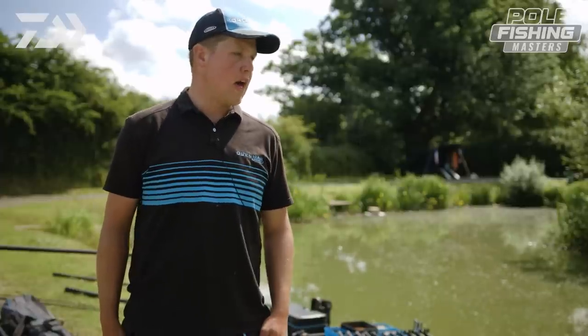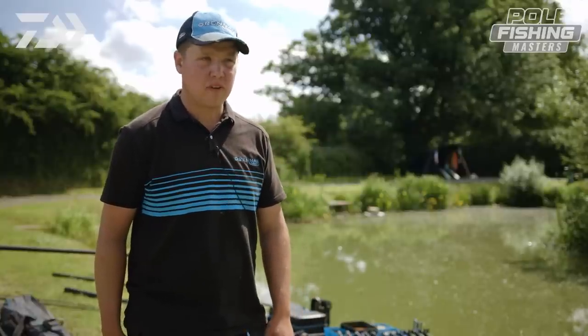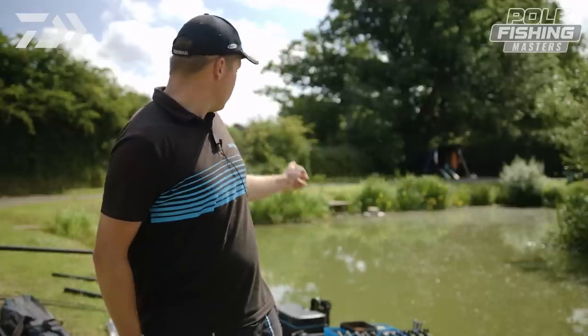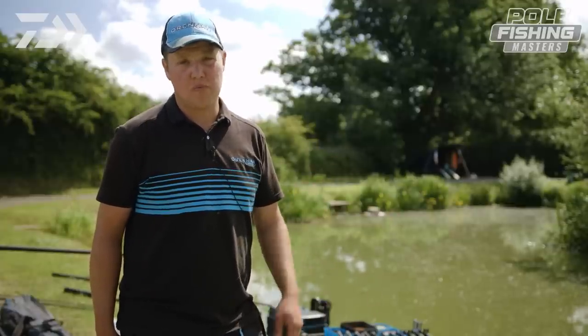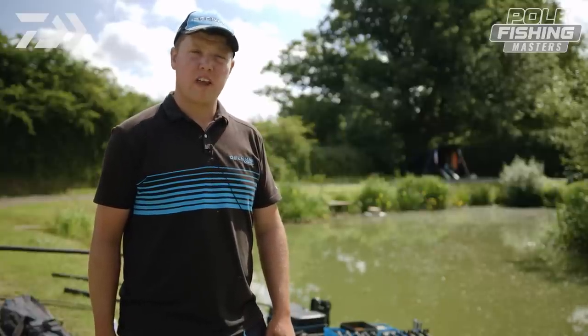Today I'm on peg 11 on club. It was second in section yesterday with £67, £80 won the section in the middle, but you can see I've got some nice rushes across, so hopefully catch a few shallow in them and an odd one on worms and meat to start with, and we'll see where we go. Hopefully it's another nice day.